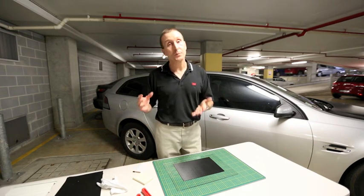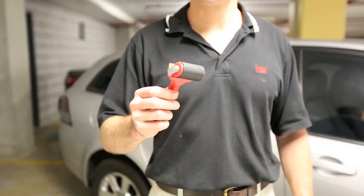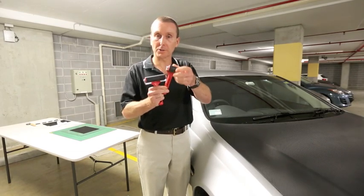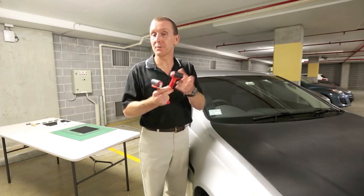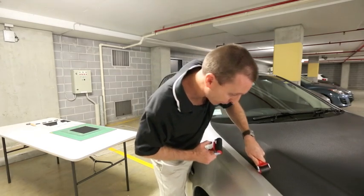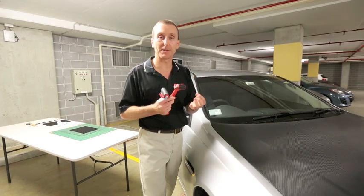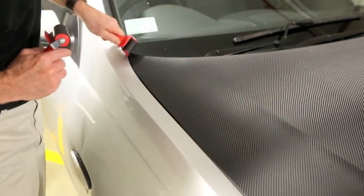If that's the case, sometimes you need to resort to other tools. In particular, for those sensitive films like the glosses or the textured ones, using a hard rubber roller can be a great tool, and we'll just show that on the carbon fibre bonnet. These rollers have a very hard rubber compound on them, so they're quite solid and will transfer the force to the film. I actually purchased them from an art supplies company that uses them for mounting prints. What they let us do is work on the surface and apply really firm pressure to the film, and because it's a roller, we're not dragging it over the surface, so we're not actually going to cause any scratches. They're very good for those delicate films like the high glosses or the matte finishes, because they allow us to use that good firm pressure without causing any damage to the film.